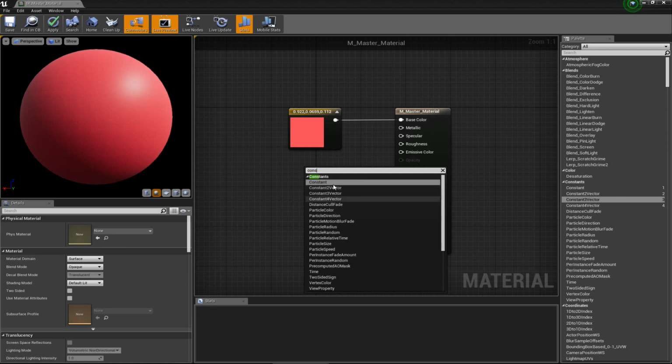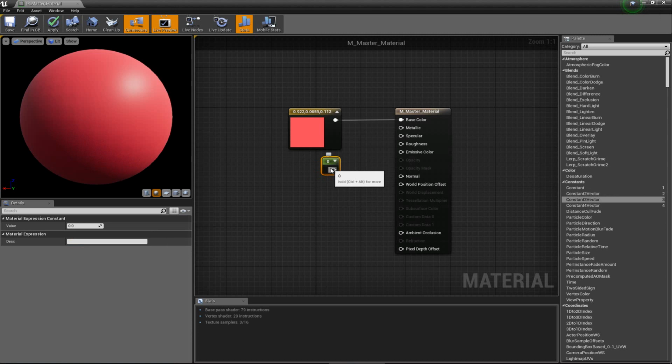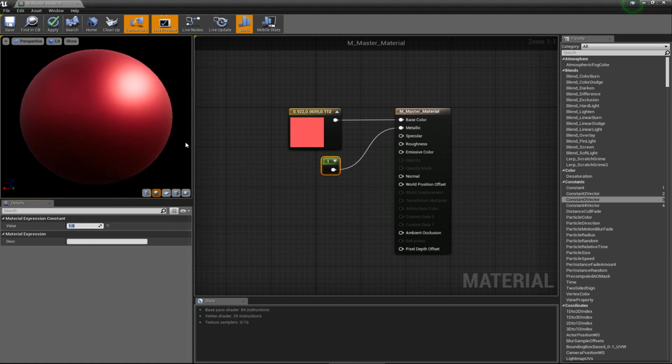And here I have the options here. So you can see it can be done this way as well. So here I'm going to click and drag it to metallic. And as it's 0, this means this is not a metal. So this thing hasn't really changed. If I go in here and put a value of 1, now it's going to treat this as a metal.